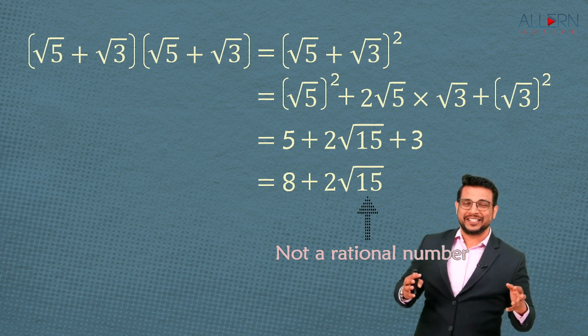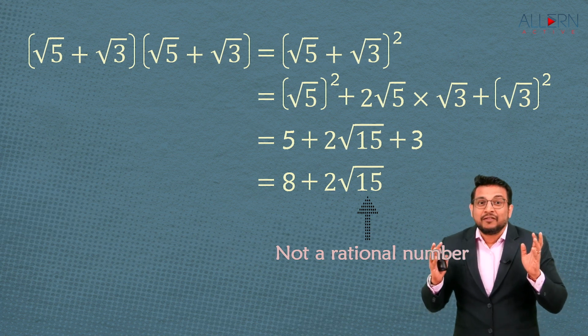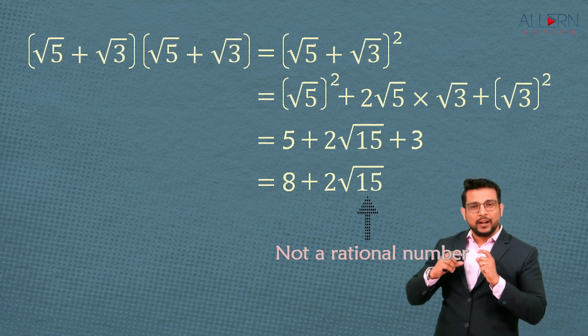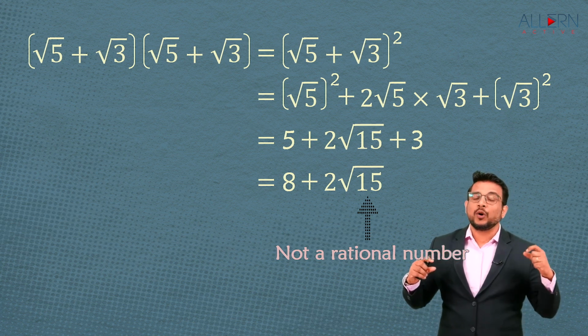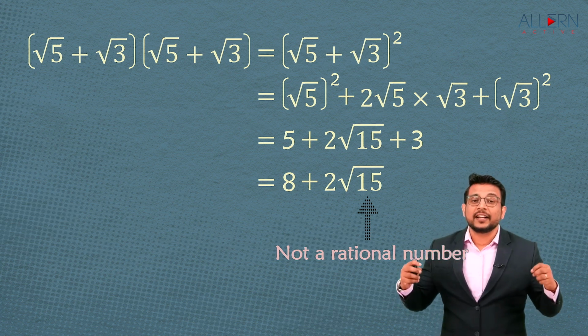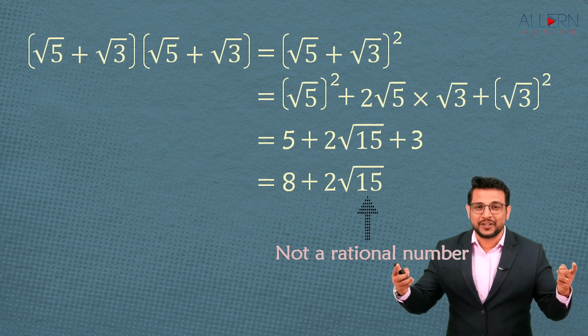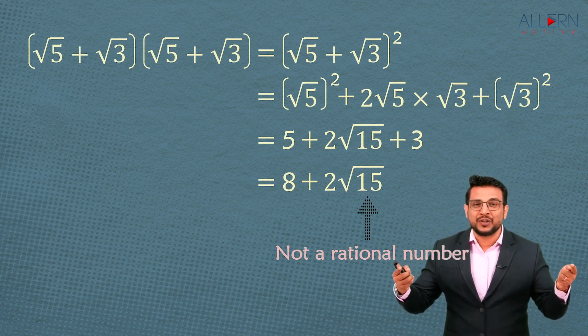So with this, your doubts are cleared, and we know now whenever we have a binomial surd or a monomial surd, how to make it rational. What is that rationalizing factor which we need to multiply? Isn't that clear? Beautiful concept, right?